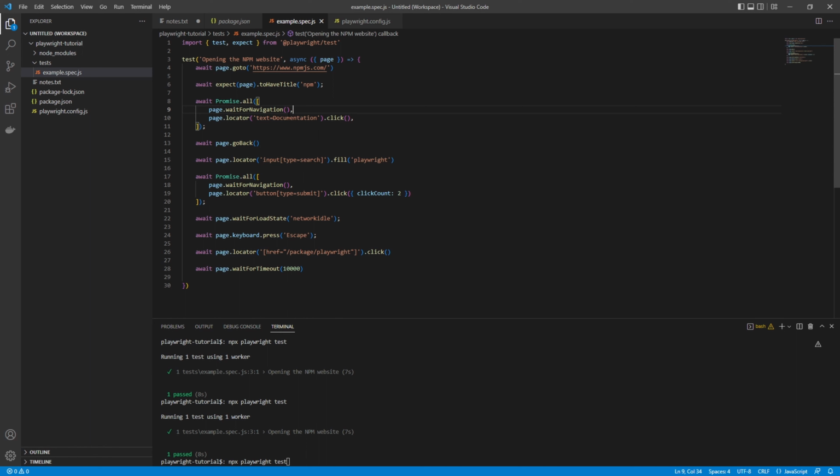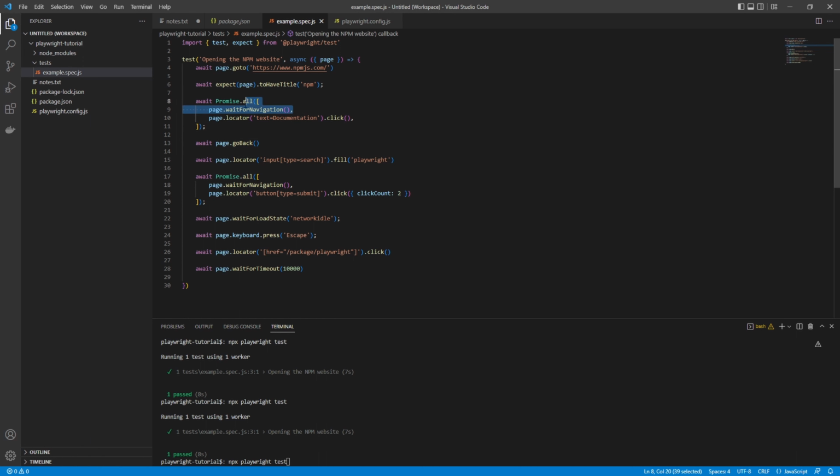If you know in your test case that you click on a submit button, or you're clicking on a specific link which will take you to a different page, then it's best practice to wait for the navigation and click on the link. We make use of this to make sure that after you click the link, we wait for the navigation to happen so that there's no flakiness in your test case.